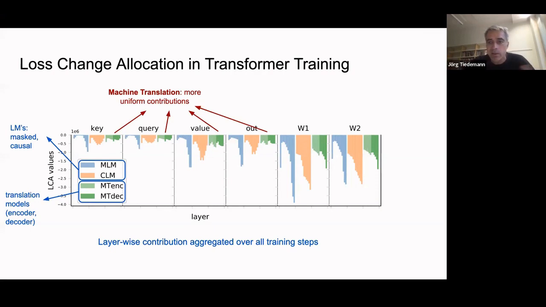Surprisingly, you can see that the attention mechanism seems to be very similar in encoder and decoder, even though the decoder operates quite differently in a machine translation model. You're masking the future context and so on. And then the causal, or autoregressive, language modeling is somehow in between the masked language model and the translation model, which might make sense, since the decoder of the machine translation model is basically the same as a causal language model. So also might be interesting, but I don't know what to conclude from that exactly.